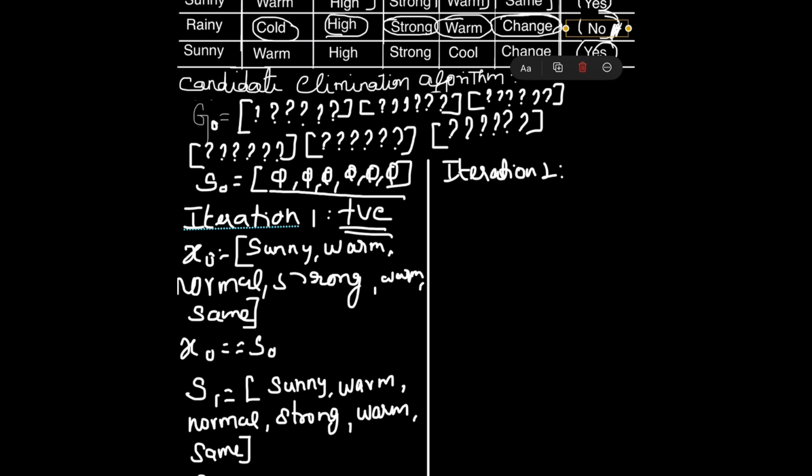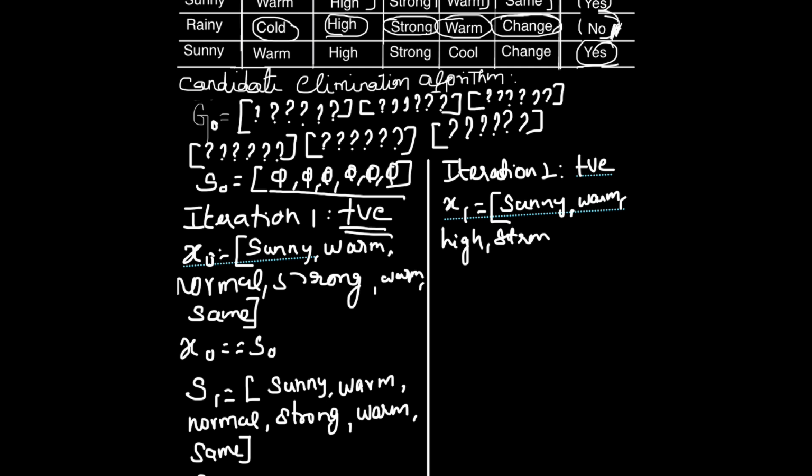It is S here as per the table. So it is a positive sample. So if it is positive, we have to update the specific hypothesis and we have to retain the generic hypothesis as it is from the previous iteration. So here let me take X1 as the values of sample 2. So the attribute values are sunny, warm, high, strong, warm, same. So now I have to check with the previous specific hypothesis. Since it's positive, we'll be updating only the specific hypothesis. So X1 should be compared with the previous specific hypothesis.